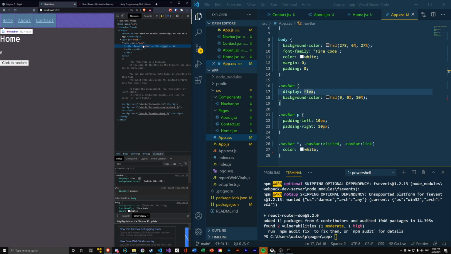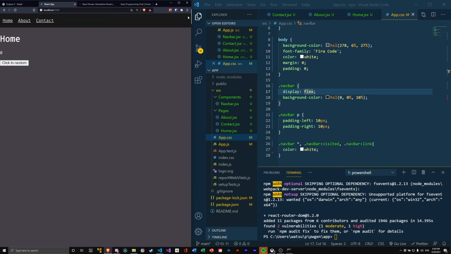This one is the Flex. See, it just puts everything in one line, the whole thing, next to one another. That's some pretty useful CSS to know. So was that what you were looking for? Yeah, I was just looking at the CSS to see how you got it in a line.